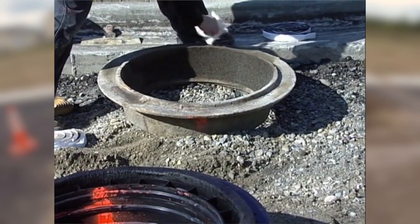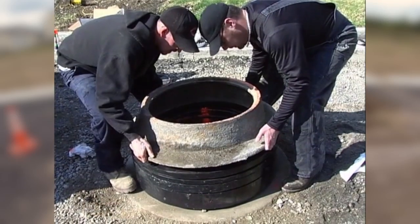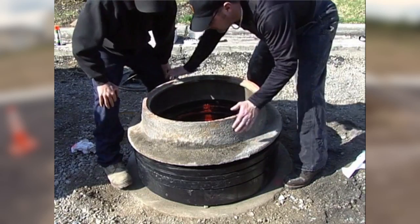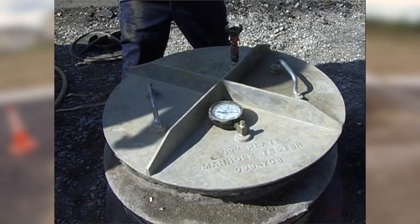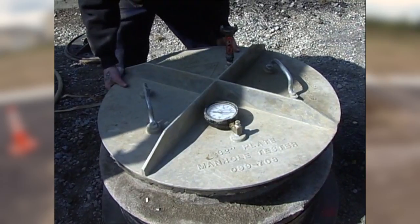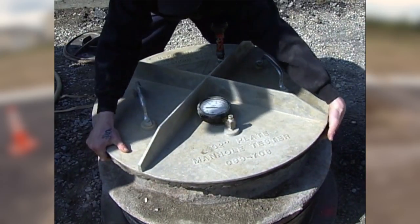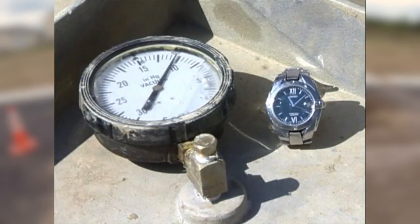Before installing the cover, make sure its base surface is clean and free of any debris. Set the cover in place, verifying that it is centered on the top ring. Place the vacuum plate on top of the frame. Remember, when vacuum testing and utilizing the thicker butyl rope, you will gain 3/8 of an inch. Remember to accommodate for this gain when dry stacking and measuring. As you can see, the LADTEC adjustment rings will pass ASTM specifications for vacuum testing.